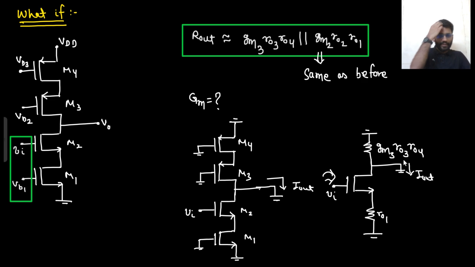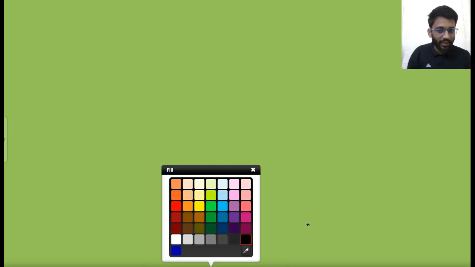Right? Will there be any current in this impedance R0, GM3, R03, R04? There will be no current here because this is also grounded, this is also grounded. So there is 0 ampere current here. Right? So in conclusion, how your circuit is looking like now for finding GM. This is your R01. This is your V in. Here, this is your M2. This is the output. This is my I out.